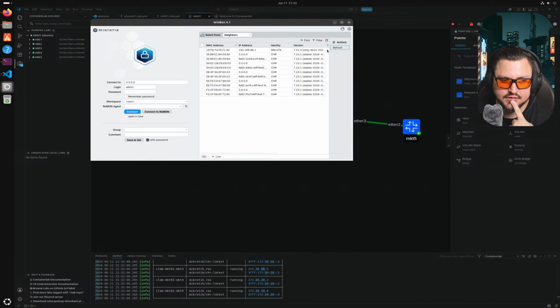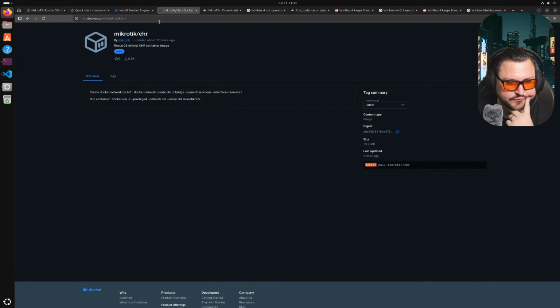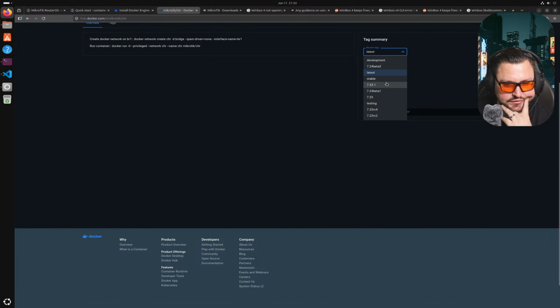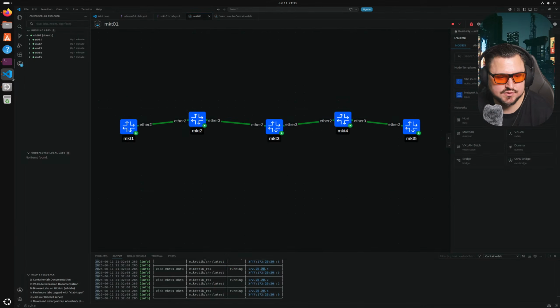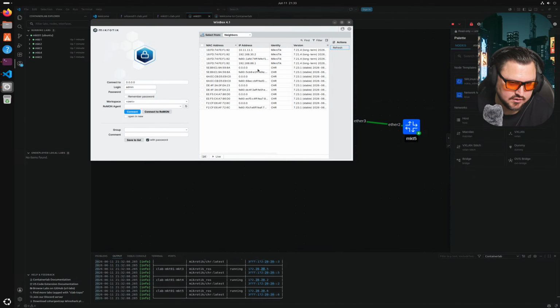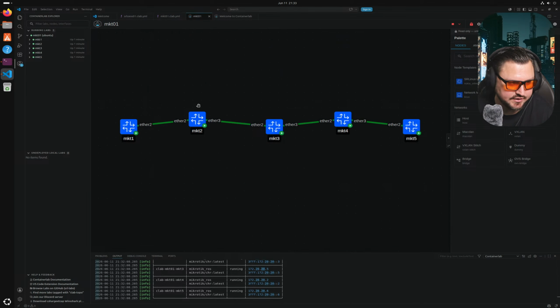So the build that I downloaded from latest is the stable build. So it doesn't seem like the long-term release was on the registry. No, I don't see it. Oh well. What I've been using is basically VMs as well for the CHRs. I just wanted to show that you can get it off the Docker registry. And let's maybe do some startup configs as well, just to see if these devices can actually also talk to each other.